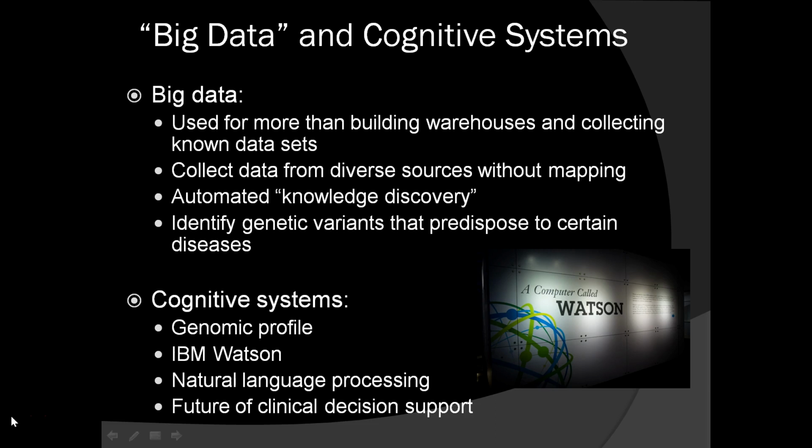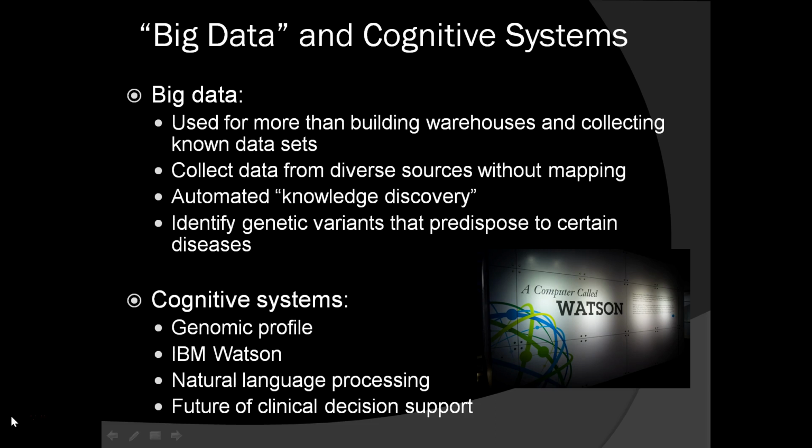Under the genomic profile, it's the set of genetic markers present in a given patient. These markers help to show if a person is susceptible to a certain disease or how they will respond to a certain therapy. Then we have IBM Watson, which simulates information from unstructured data sources ranging from Wikipedia to papers published in peer-reviewed journals and develops a semantic network. And also natural language processing. It infers concepts from free text and accommodates conflicting and updated information, recognizing gradation in levels of confidence and applying evidence-based reasoning techniques to answer questions.